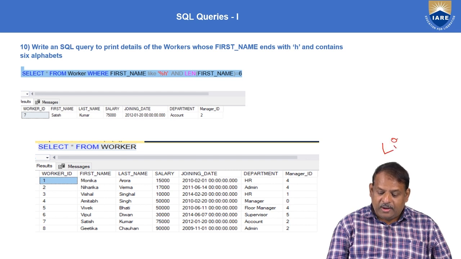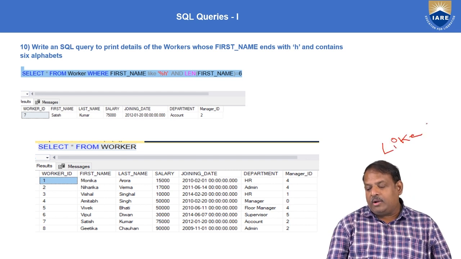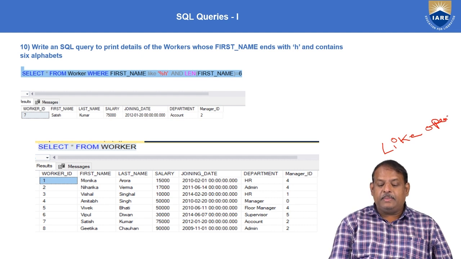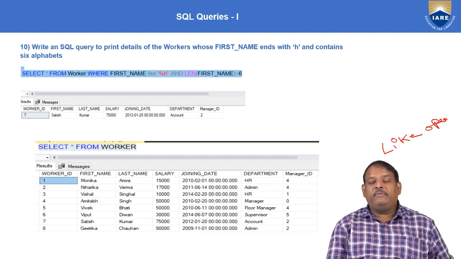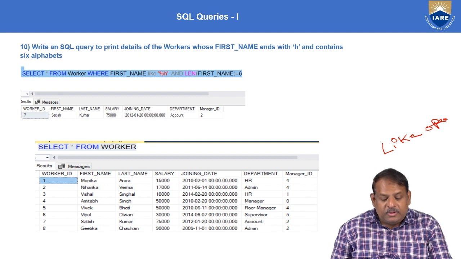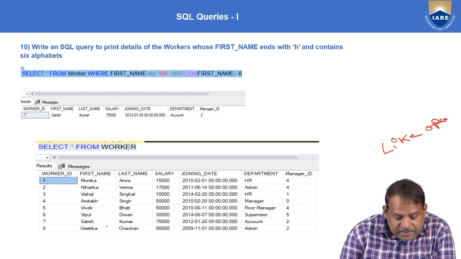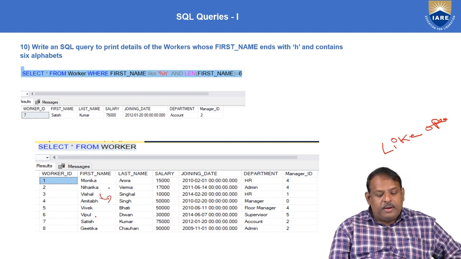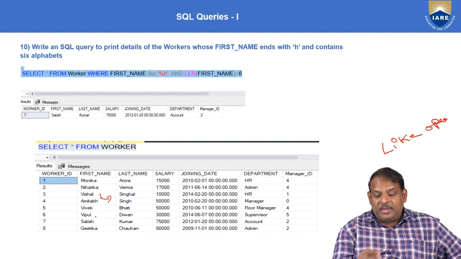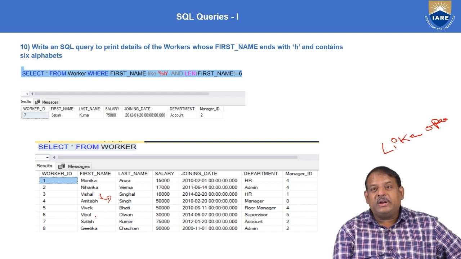We have to use the like operator, because we don't know the exact name. We only know that the first name is ending with H. So if you see the first name ending with H, Satish is there, and also Amitabh is there. So only Amitabh and Satish are ending with H, and there's one more condition here.